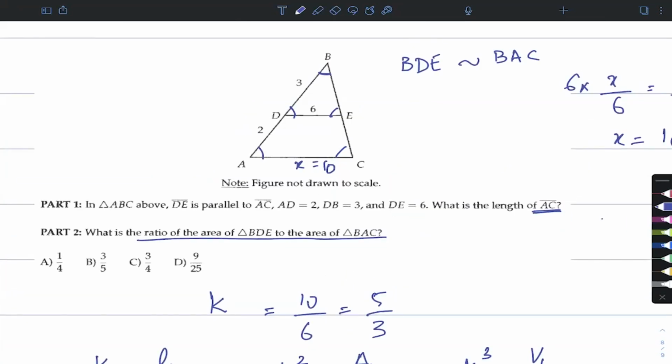So let's see over here. I have 6 over 10 as my ratio. This is my K, the ratio of their lengths, 6 over 10, because you're trying to find a ratio. That makes sense, sir. Yeah, that's my scale factor. And now if I square this, I get my... Like, I didn't hear much of what you said.